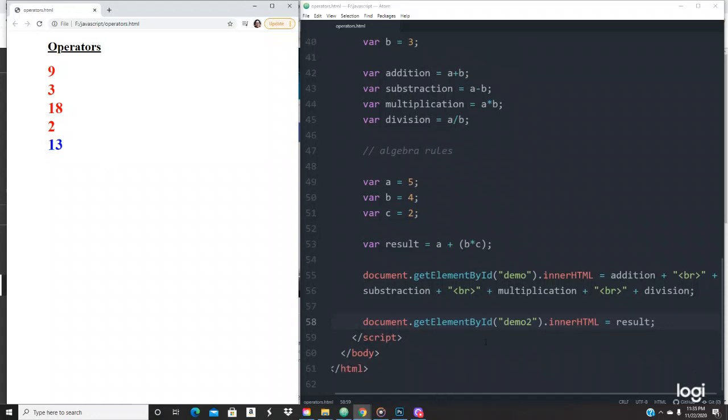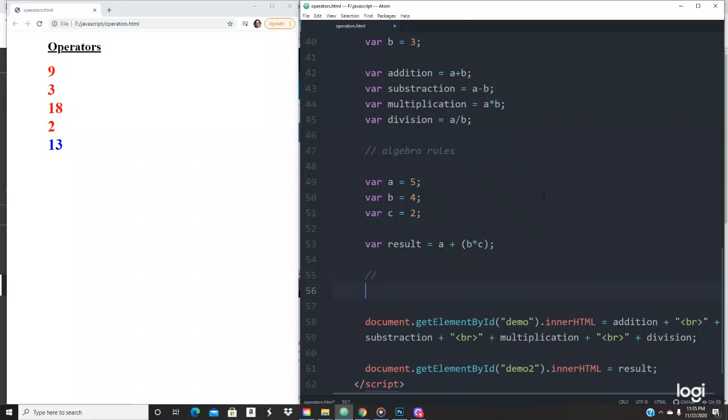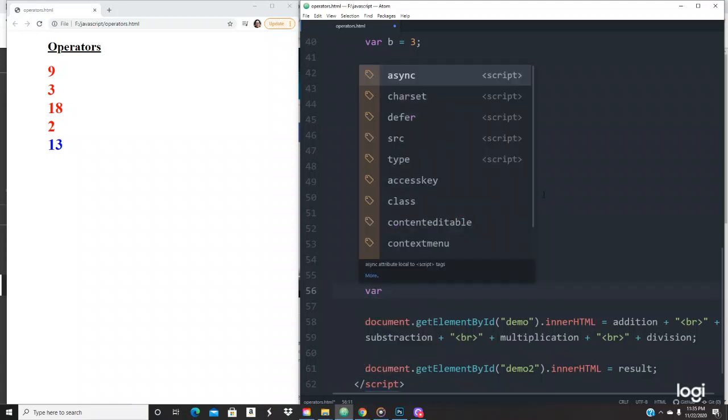Now, also, let's keep on coming right here. Also, there's some variables that we need to do some calculations on to store some values. For example, we are going to be doing this. We're going to be doing var a.